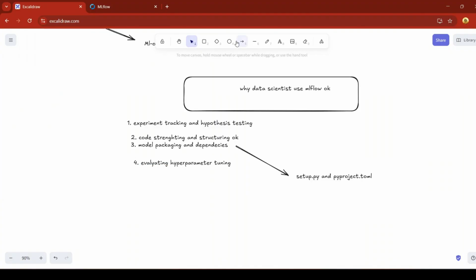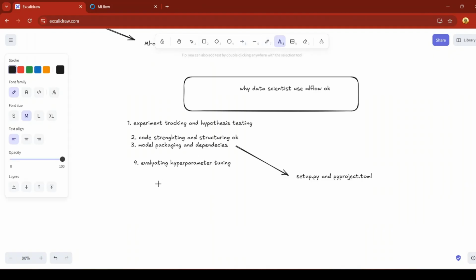Whenever we are training any model, we use various params to train that model and to make the accuracy more. So MLflow helps us to create these params with more combinations, you can say.